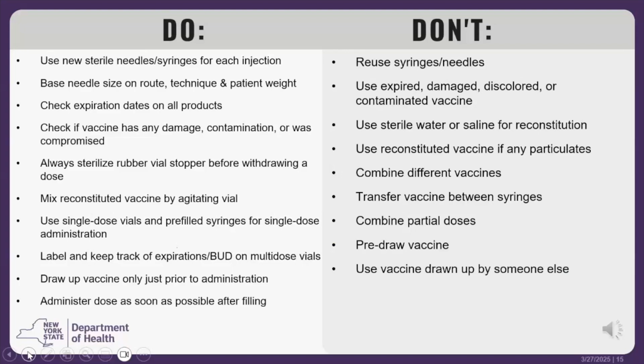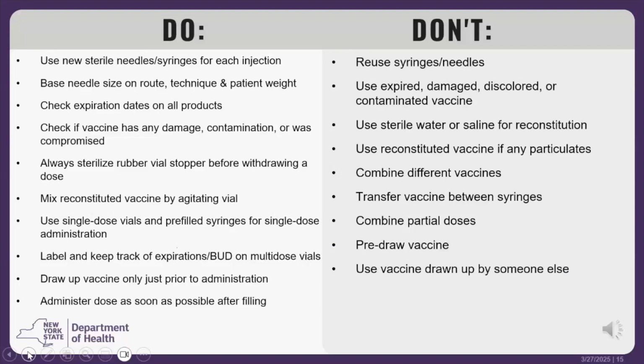Agitate the vial to mix the reconstituted vaccine thoroughly and obtain a uniform suspension prior to withdrawing each dose. Inspect the vaccine visually for discoloration, precipitation, or if it cannot be resuspended prior to administration. If problems are noted such as discoloration or cloudiness, do not administer the vaccine. Use single-dose vials and manufacturer-filled syringes appropriately as single-dose administration. Discard single-dose vials with dust covers removed and/or manufacturer-filled syringes at the end of each workday.